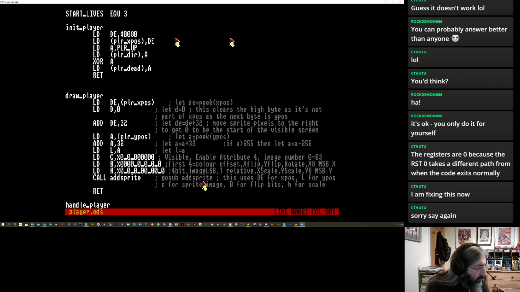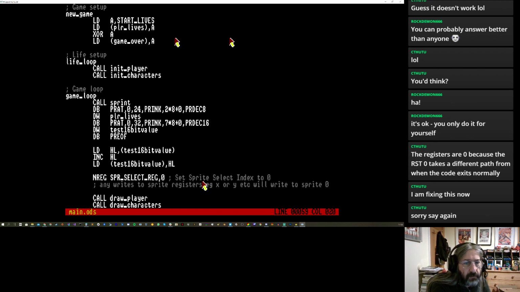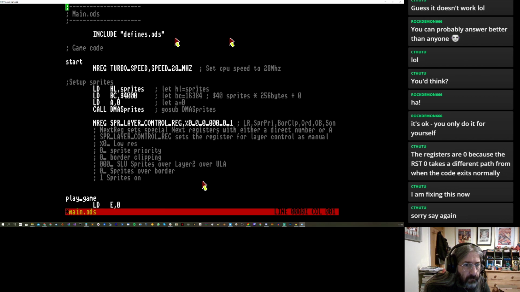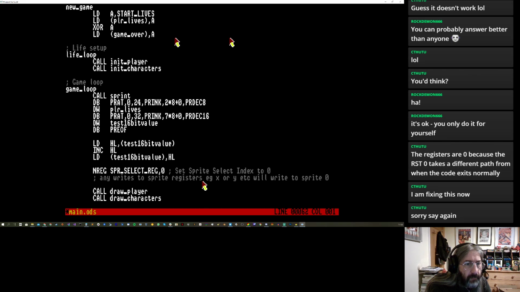Right, I know what I will do. When it comes to doing debugs, this is where this bit comes in handy. No, wrong one. One key. Right.